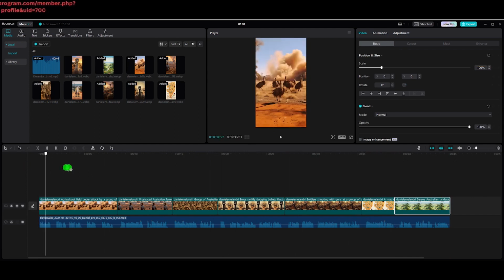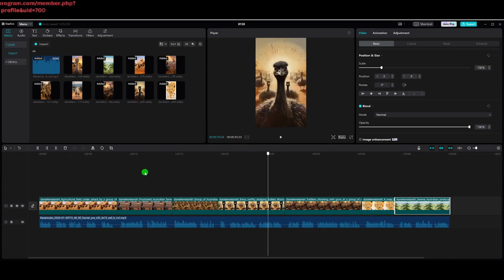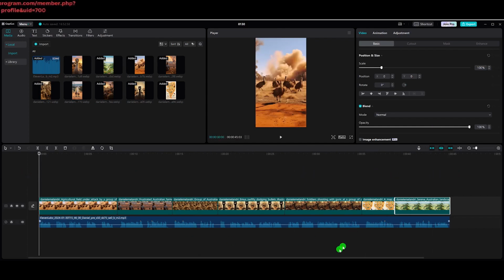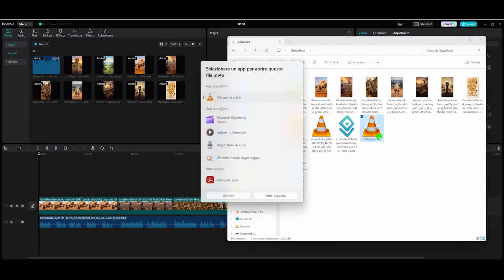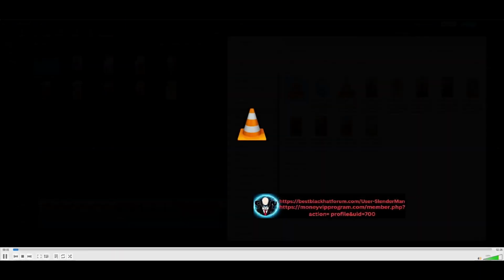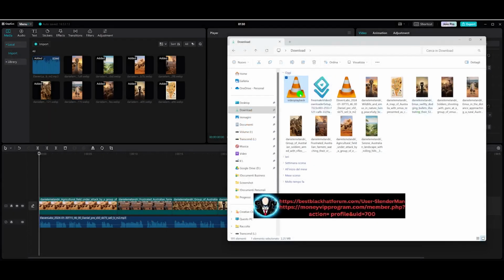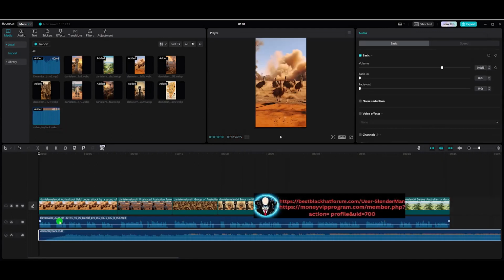Now that we have put the images over the text, we can start putting also the music. Let's see if it finished the download. This one. Yes, okay. We put the music also inside, and we add it to the timeline.